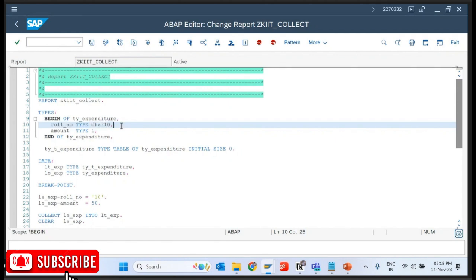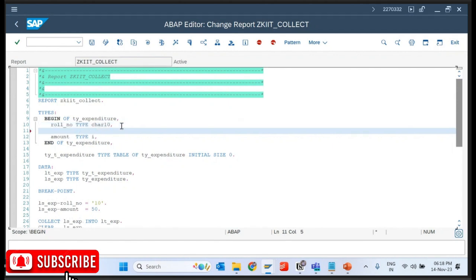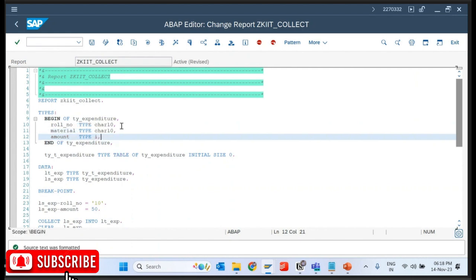So if I add another field, let's say roll number is unique, and maybe material, type character 10, then what will happen?